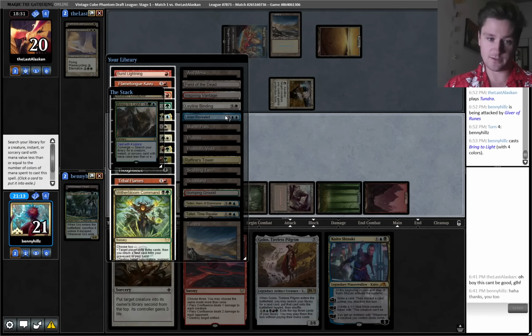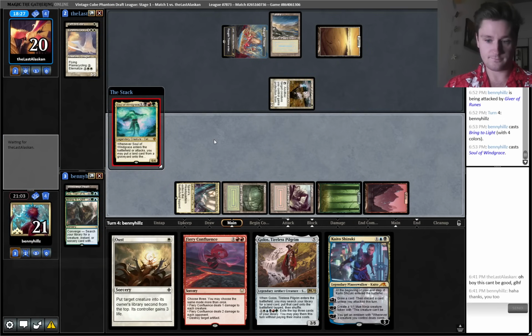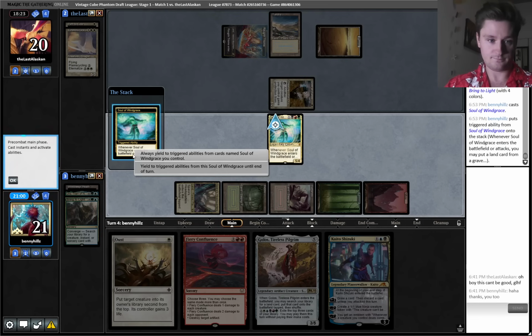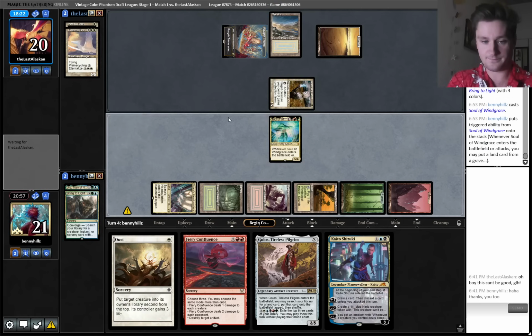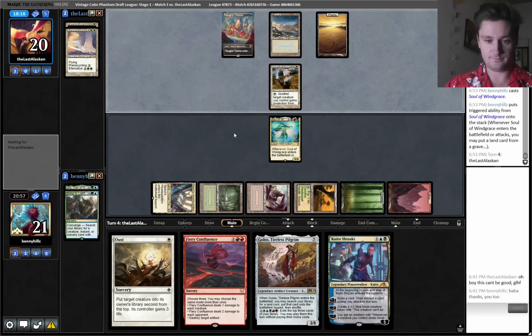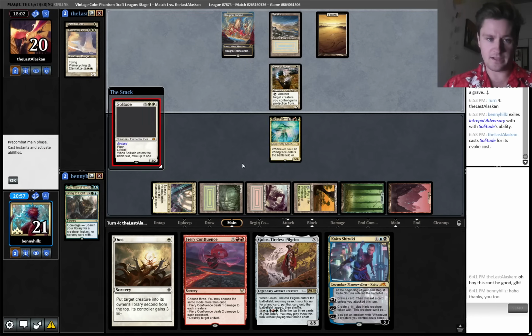This is a lot worse against Spell Pierce, I guess, but okay, luckily they don't have it. So we'll grab Soul of Windgrace. I think this is better than Giver of Runes. Right? Turn this, pass. The next turn we can go for Golos if they tap out. If they don't tap out, I don't know if I want to just jam into their open mana, but we could. But they are sort of incentivized to tap.